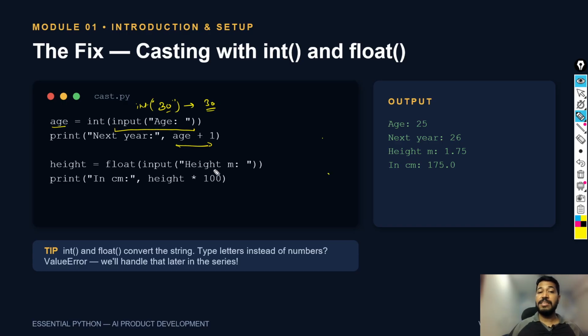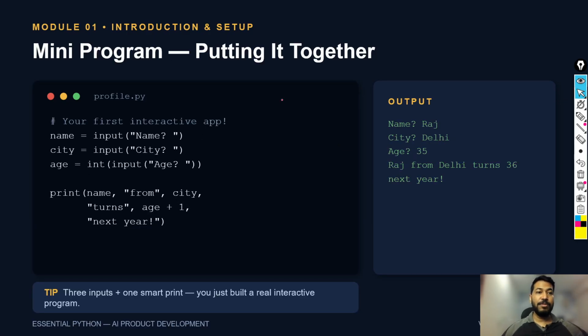I'm just taking this string value in terms of the height, suppose 2 as an input, then converting this to float so that it can be converted into centimeters by applying this formula, because this is pretty much important before applying any mathematical calculation. This string value gets converted into the appropriate value, which is float in that case. Okay, so let's jump to the mini program.